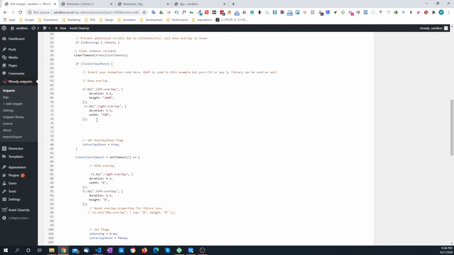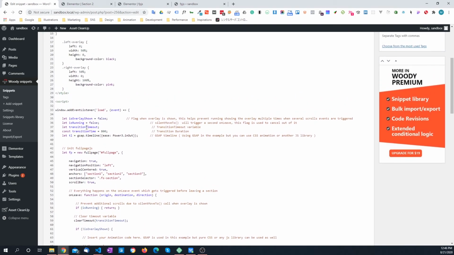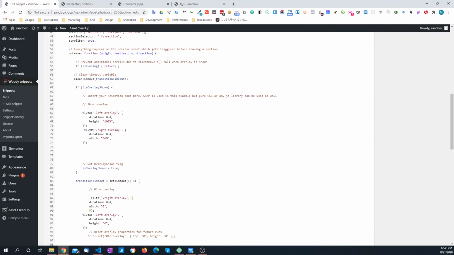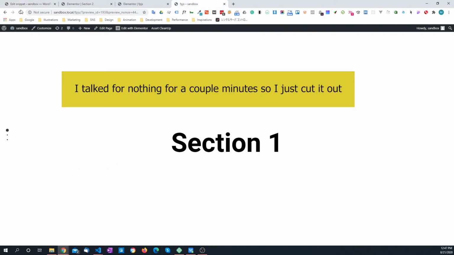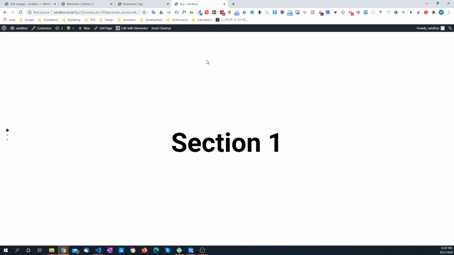Like I said earlier, the transition time doesn't have to be as long as the animation. You can make it as long as the animation or more, but you should never make it less than the amount of time it takes to show the overlay. And if we want to change it, we can just change the value again.